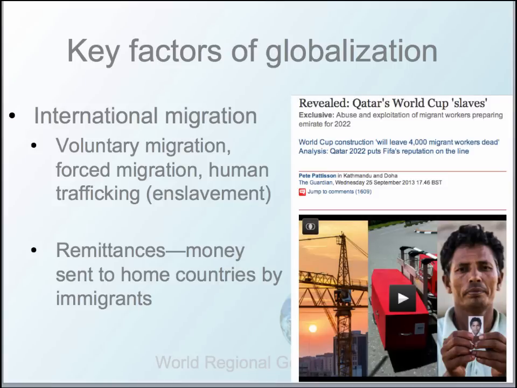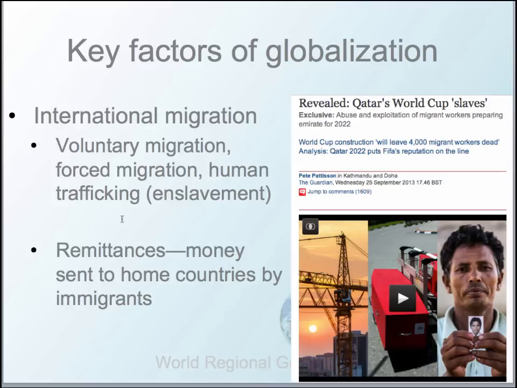Another key factor in globalization is the movement of people within and between countries. So a huge part of this is urbanization. The global share of people living in cities is past 50%. Most humans are living in cities. That happened, I believe, in 2007. In the United States, it's 80%. In addition, people are moving between countries for the purpose of, one, following the work where it is, and two, sending money back home, which is still very difficult if you're a laborer, but easier than it has been before, and a survival strategy for many families.